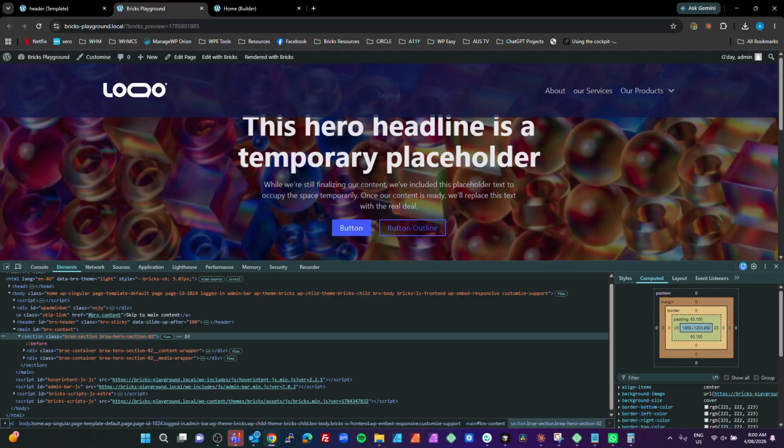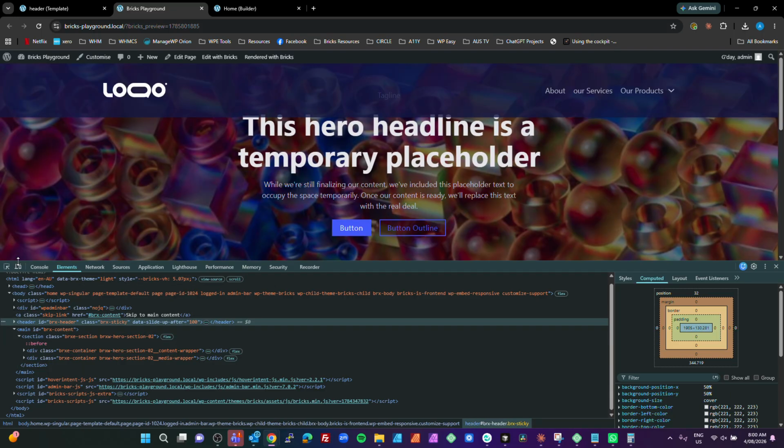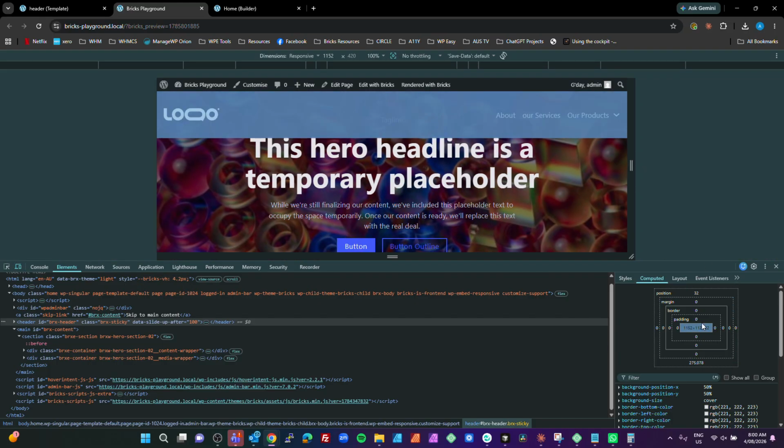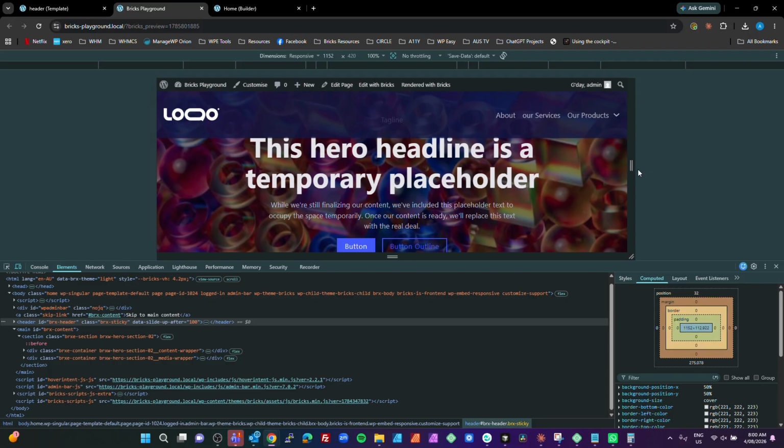Now, that's where you need to know what you're doing. If you've got BRXProd, you can solve this really simply. So the first thing we're going to do is we need to know what is our actual header height at any particular moment. So if we look at the header, I'm going to bring up my device toolbar here. We're watching the height of the header, so we've got 112, looking over the right hand side here, 112.